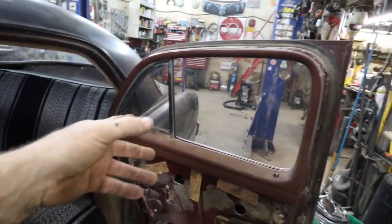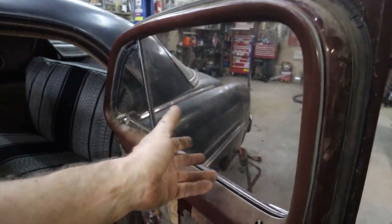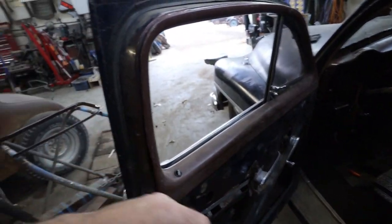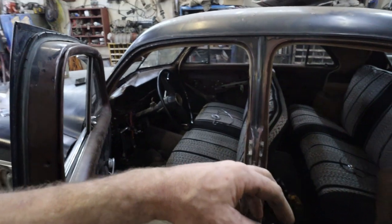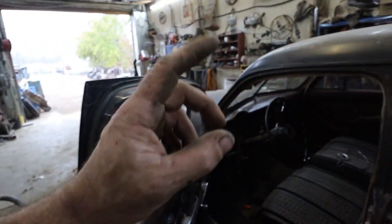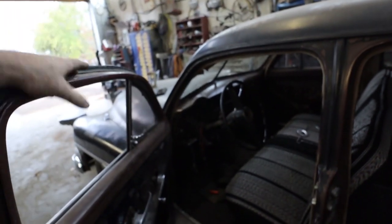So glass is all in, front, back. I just have this one up till the glue dries. This one's in. I did find my other garnish molding, so I got all of them other than the front one. So those I have painted. I'll have to mess around with that, try to figure that out.